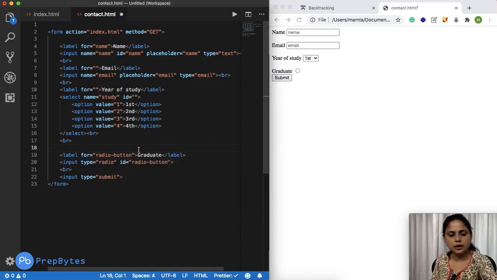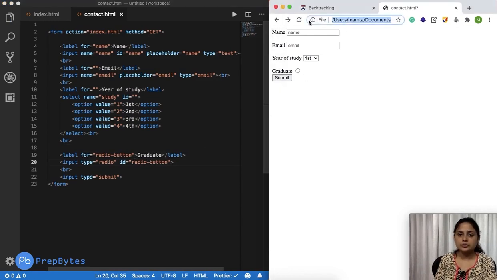Now if you see, this is how a form works. And actually, there are many fields, many kinds of input that we can add. One of the very interesting and very commonly used is password. Here we are just taking the user input. Now what if I'm asking the user to create an account or to register for the website? In that case, I might have name, email, year of study, graduate, and I might have a password field also. So let me make it password.